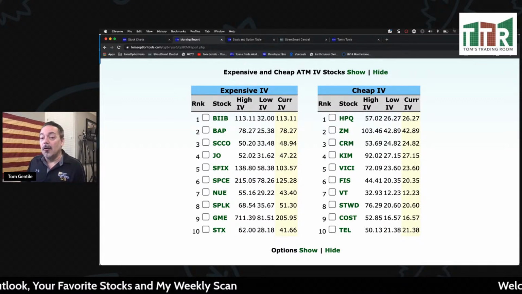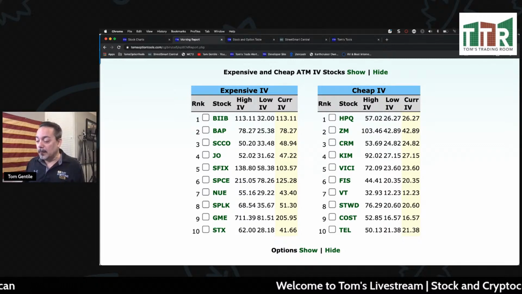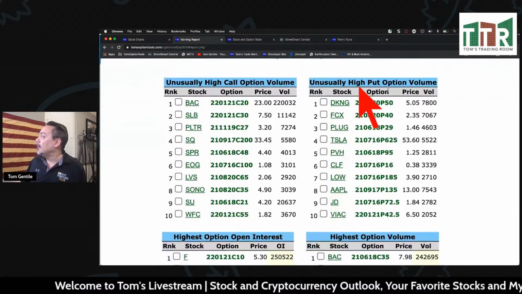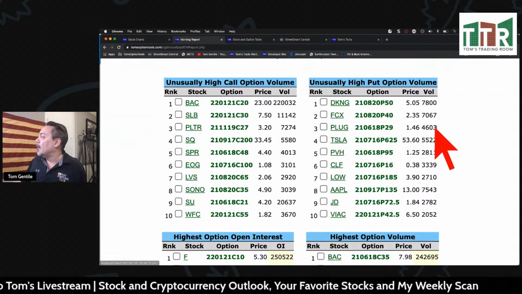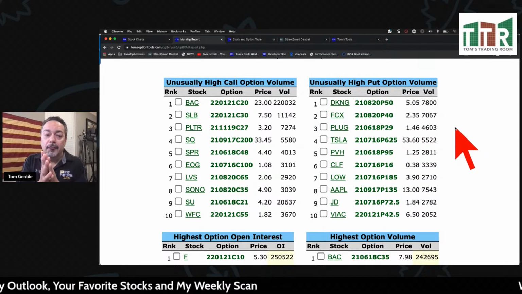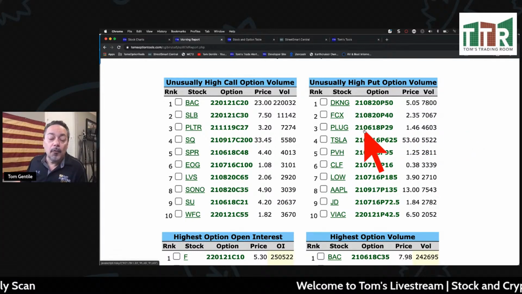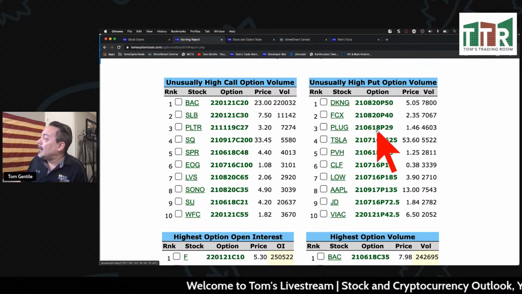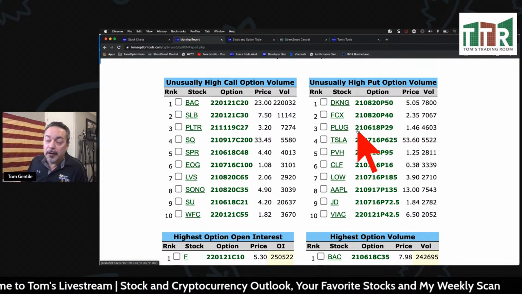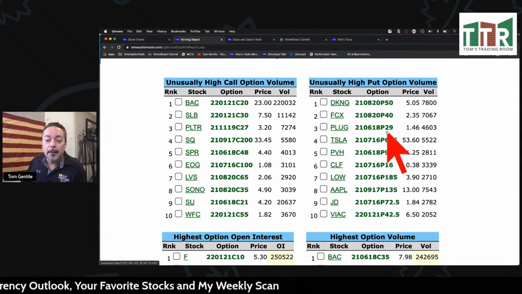Let's see what we have. Yeah, Plug has unusual put volume. If you go and look into the unusual put, I'm going to bring it down because I have it on the desktop here. Unusually high put volume, check that out. Plug Power is in the unusually high put. And it doesn't mean all puts, okay? Let's make sure we realize that. It means take a look at which ones are being bought and or sold. That's the June 18th, 2021, 29 puts. That's how you read that option code there: 21 is the year, 06 is the month, 18 is the day, P for put, 29 is your strike.